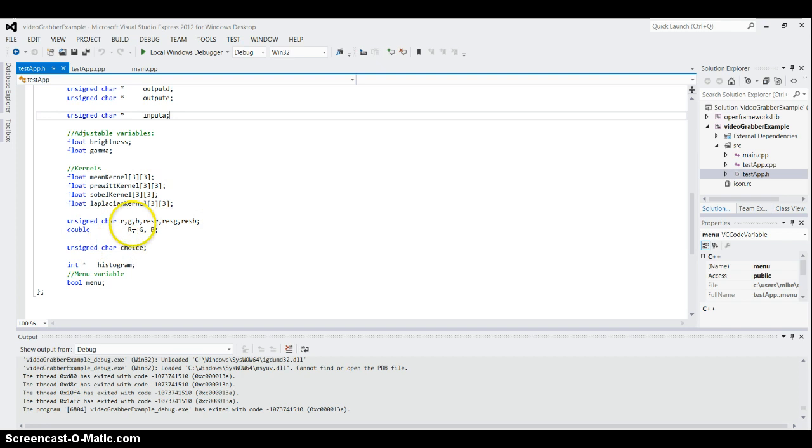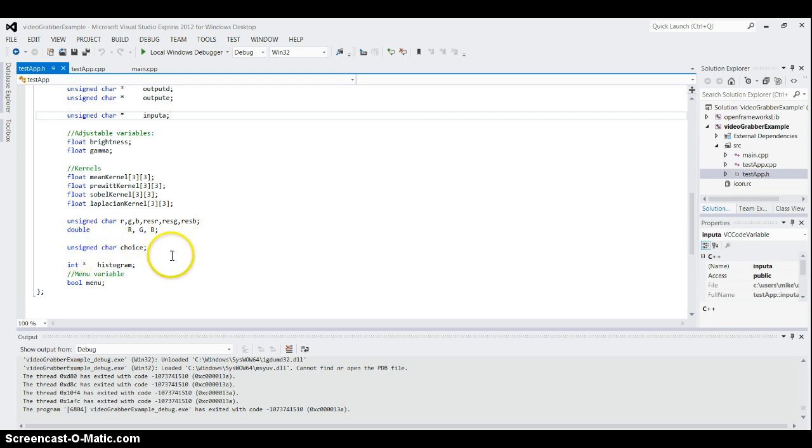Then we have some unsigned chars to contain the colors, RGB, and some unsigned chars to contain the result colors when the picture has been modified. And then I created 3 doubles. Those are just going to contain some new colors. Also, it's just used in some different contexts.